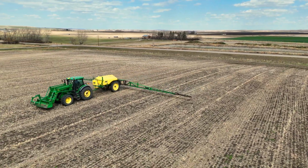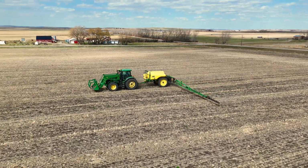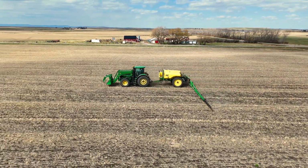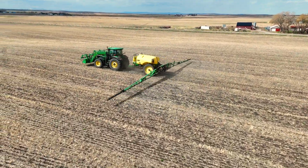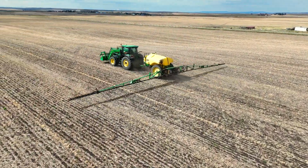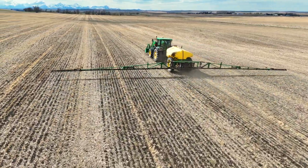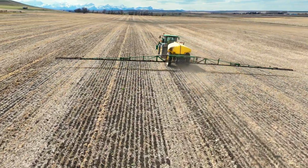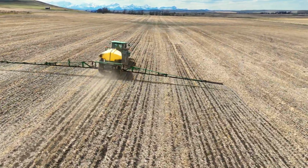Okay, so here we are. We are at the field. Loading the water takes fairly long. We do it inside the dairy barn, where we have a clean source of well water. So we usually do it in there. And here I am at our field. I generally spray at about 11 miles per hour, and that's what I'm going right here.